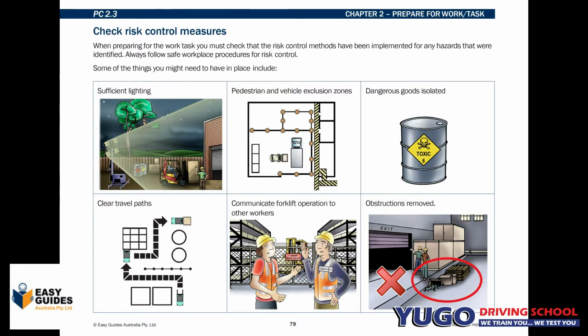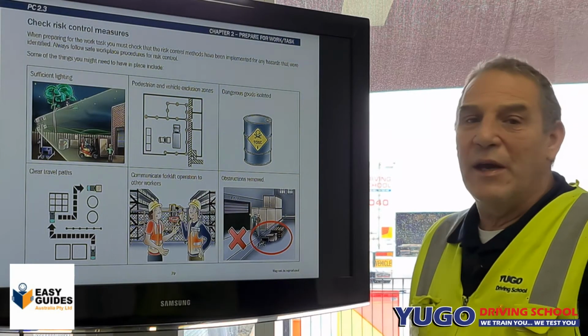Clear paths of travel. Explore your pathway. Make sure there's no obstacles in the way. Make sure there's no pedestrians. And if you do need to set up exclusion zones or barricades or signage, set them up at that stage. Communicate everything you've done to the supervisor, your team leader. Make sure you communicate everything you've done to any appropriate people within the area. Make sure all obstructions are removed. You do that also in checking your path is clear.